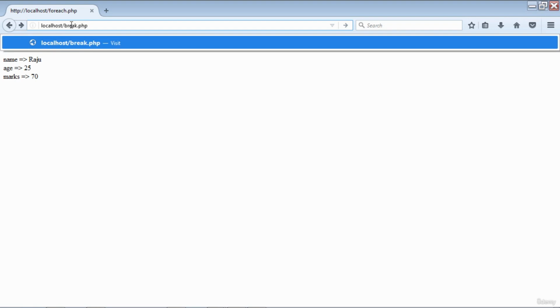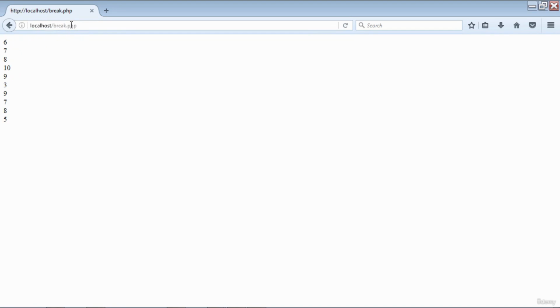Okay, the server is running and the URL is localhost break.php. There you see, the loop goes on running till it encounters 5. It may be the case that only the second occurrence is equal to 5, so the loop will be terminated before it reaches the 10 repetitions.